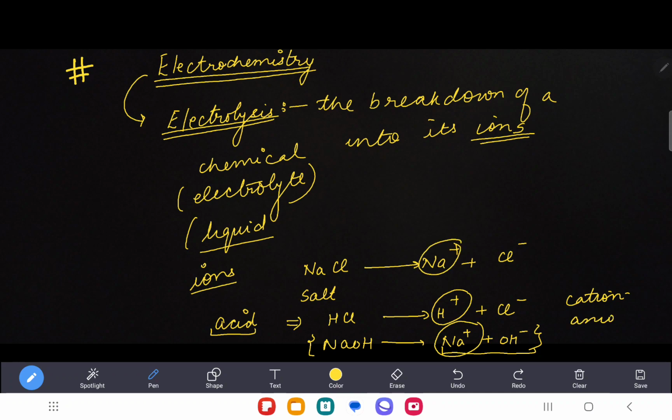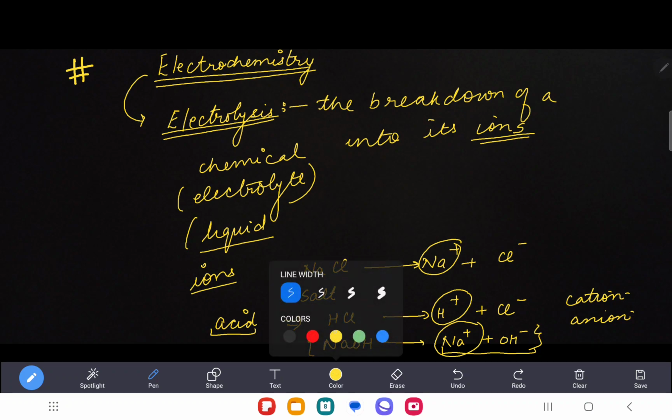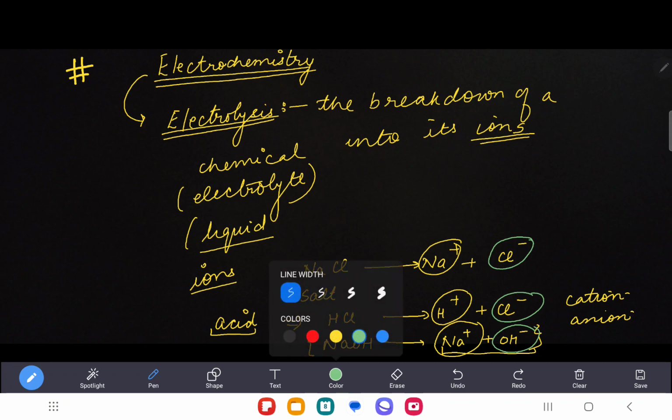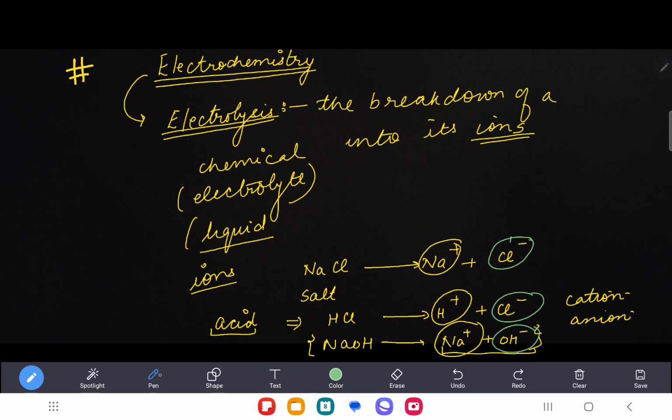And it is going to give me an anion. And what is going to be my anion? The Cl negative is going to be my anion. Yes or no? So if this is going to be my cations and anions, so any liquid which can give me any ions, like 2 ions, every liquid has to give me. That is an electrolyte. So for example, if I'm talking about H2SO4, so H2SO4 gives me what? H plus and SO4 minus 2.